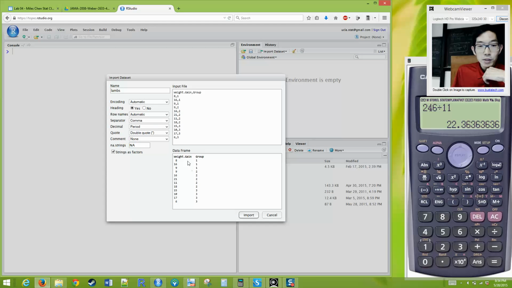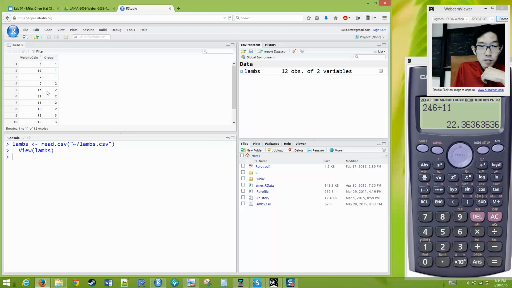What I want to do is create an analysis of variance model that models weight gain based on the group. Now I've stored the groups as 1, 2, and 3, so I have to instruct R to treat the group labels as categories. I'm going to call them factors, because otherwise R will see them as numbers and try to do a correlation analysis. Correlation is when we have two numeric variables. We'll learn about that next week.